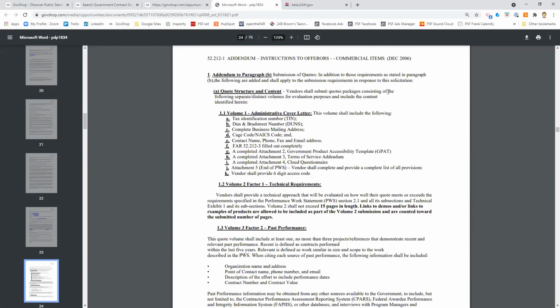Submit quotes that have an administrative cover letter with all this information. You can't leave any of these out. These are required. You leave one of these things out, they could toss your opportunity due to non-compliance. And trust me, I'm a former contracting officer. Reviewing 20 proposals is no fun. They want to eliminate non-compliant proposals because that means they have to read fewer of them. Do not give them a reason to eliminate you for something silly like forgetting to complete a questionnaire.